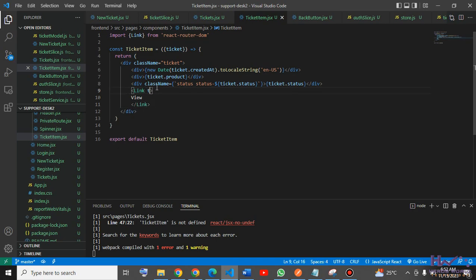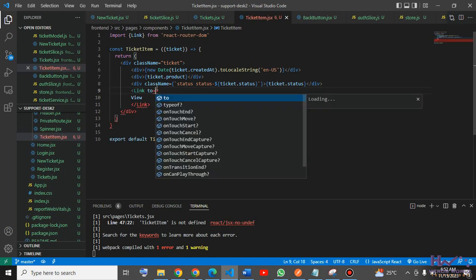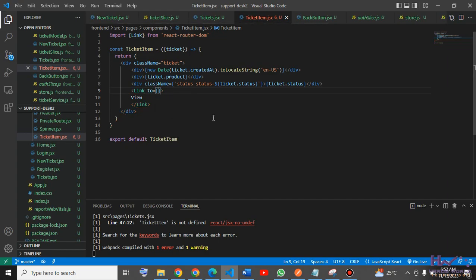The "to" is going to be equal to, I'm going to be linking to, okay, let's use this now, /ticket/ and then the ticket's ID.